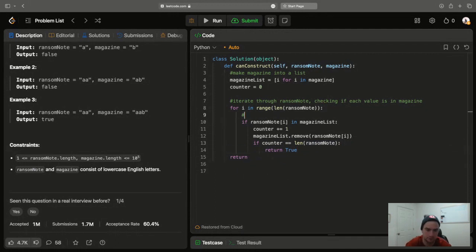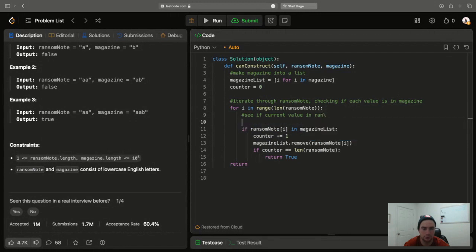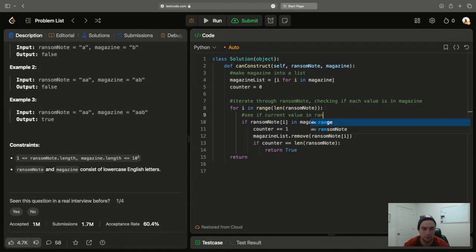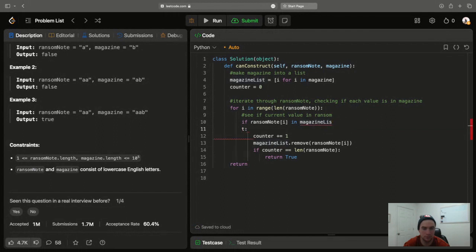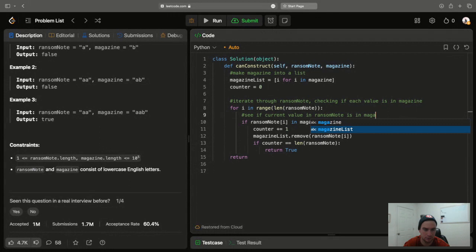So we know what we're doing. Compare the current value in ransom note, see if it is in magazine list.